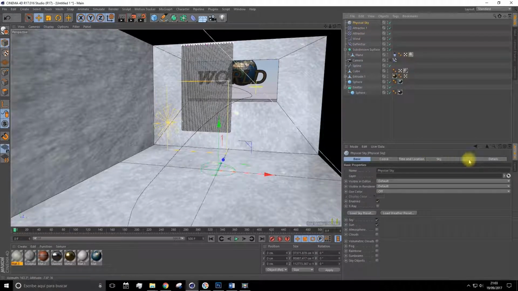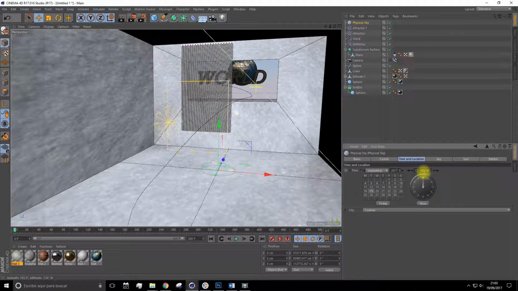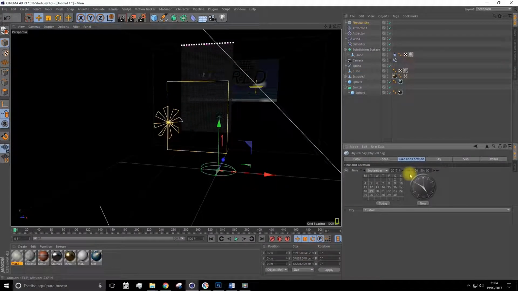The sky itself includes a sun. We can set the time and location. So we'll set it to sometime during nighttime, so it's dark. Okay, because this way the stars will appear automatically.